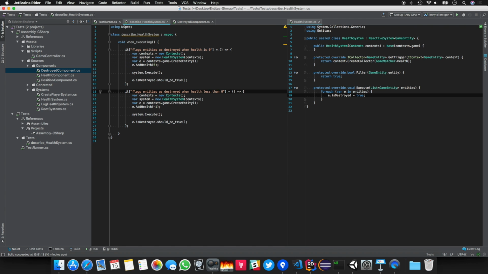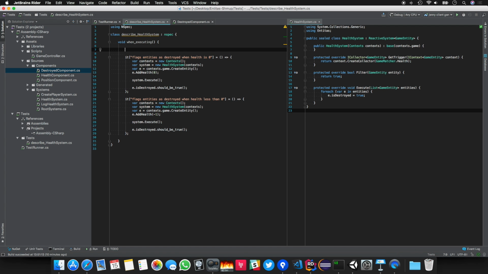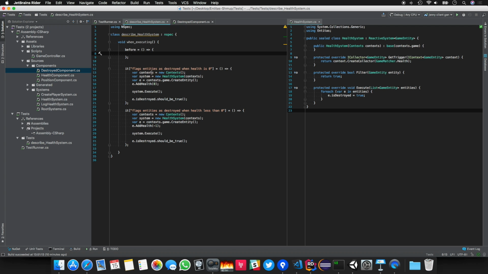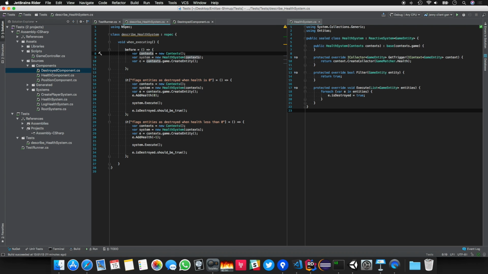And since everything compiles and all the tests pass, I take a look if I can already clean up something or refactor something. The system looks great, but here in the tests I see some duplicated code. We create a context in the system and we do it here again. So let's refactor this real quick. And instead of doing this in every test itself, we can just move this code into a before block, and everything in the before block will be executed before we run each test. So I grab this real quick, put it here, and split the variables.